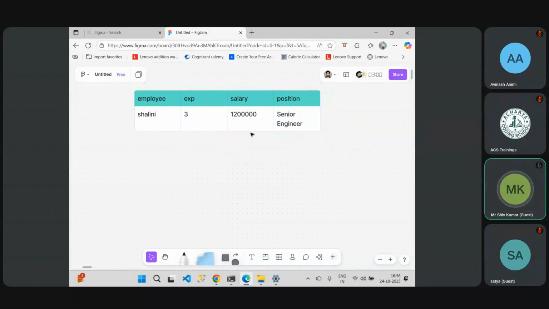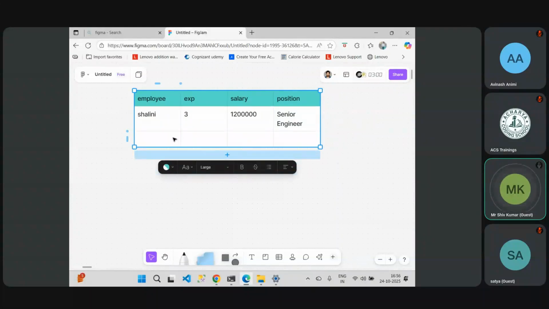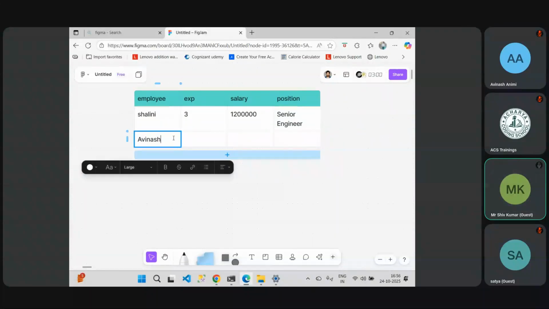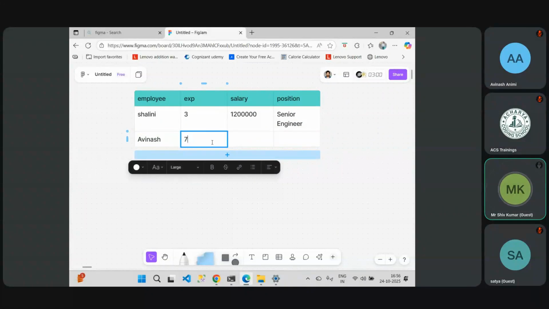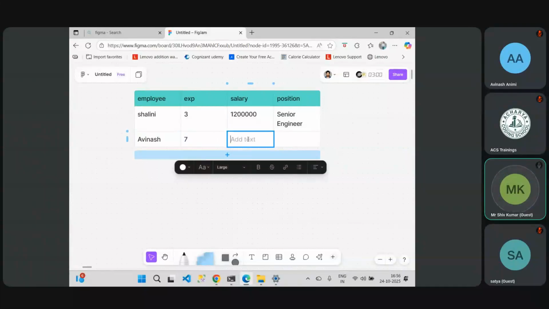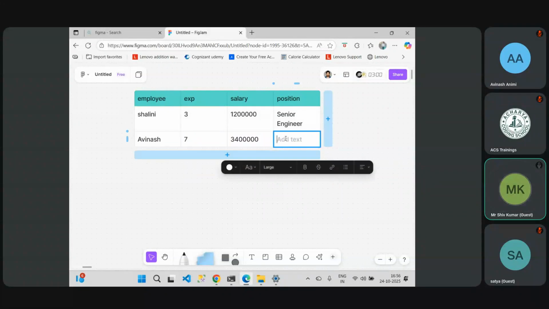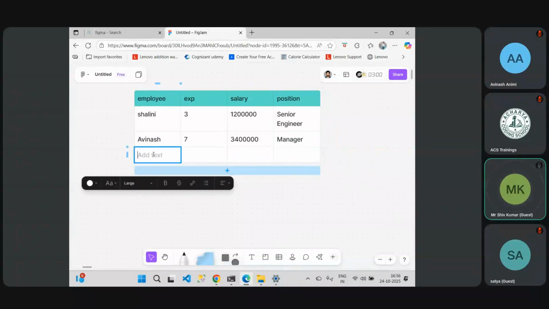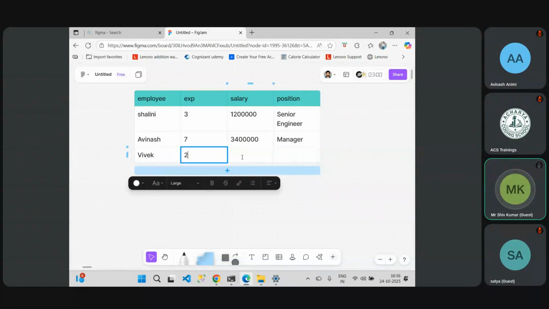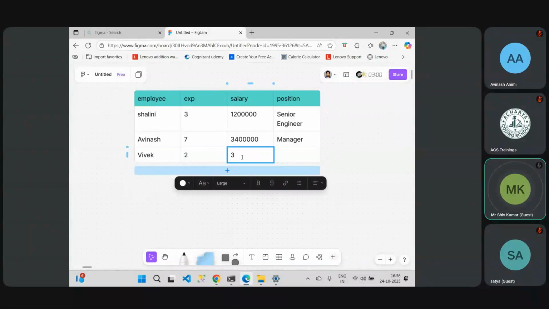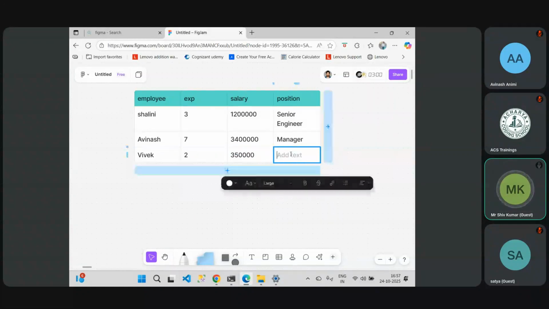Then Avinash, experience 7 years, salary this much, manager. Then Vivek, 2 years, package this much, junior engineer.